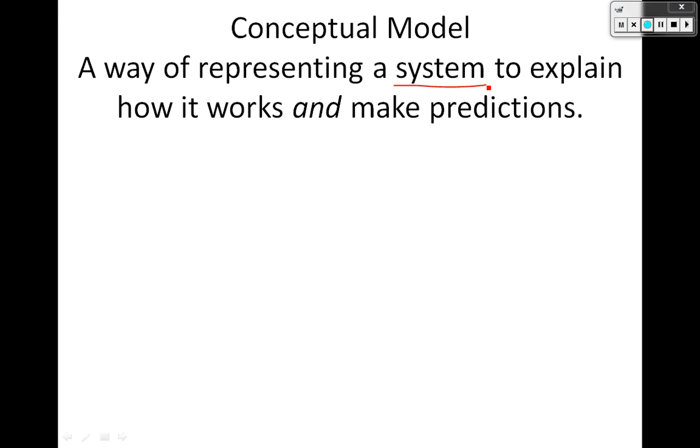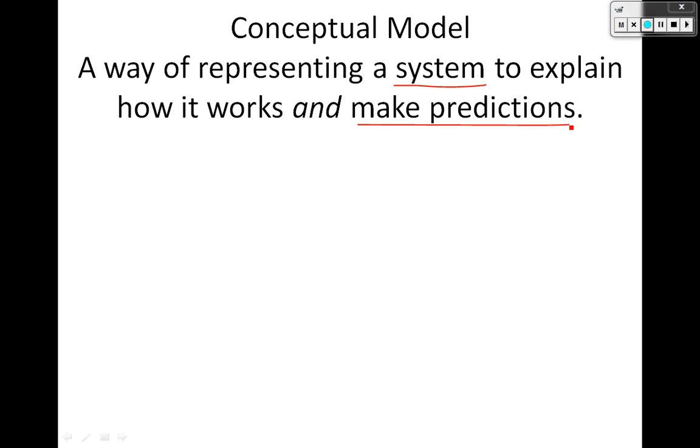So that might be something you want to write down, even though that's not on the note-taking guide. So looking at how different parts work together and using it to make predictions. So trying to predict what could happen in the future, or if we changed one part of the model, how could that change things?